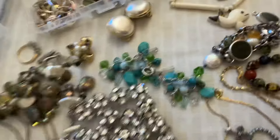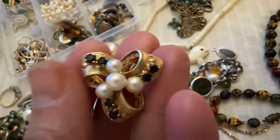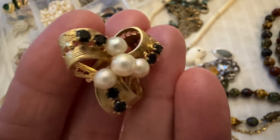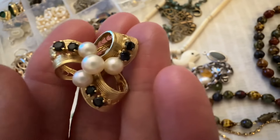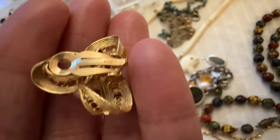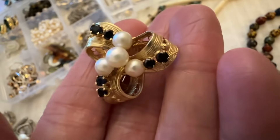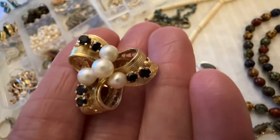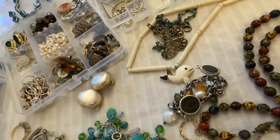Let me show you this one — this is awesome. So I got this earring out of a Shop Goodwill lot, and it was vintage jewelry, mostly single earrings and a few brooches, but most of them had something missing. This one did not — well, it's missing the other earring — but look, this is 14 karat gold and it has sapphires. I did test them and they tested as sapphires, so that's a beautiful one, plus it's pretty large.